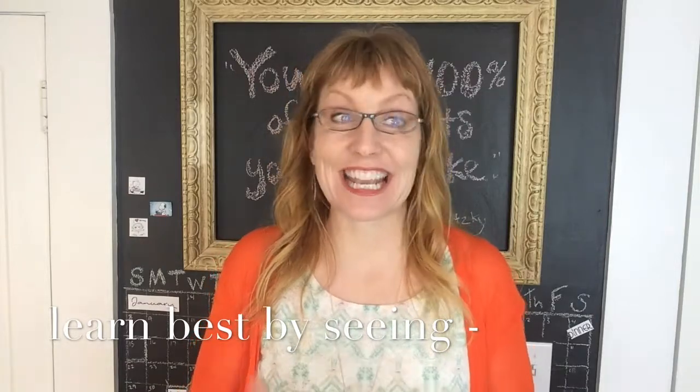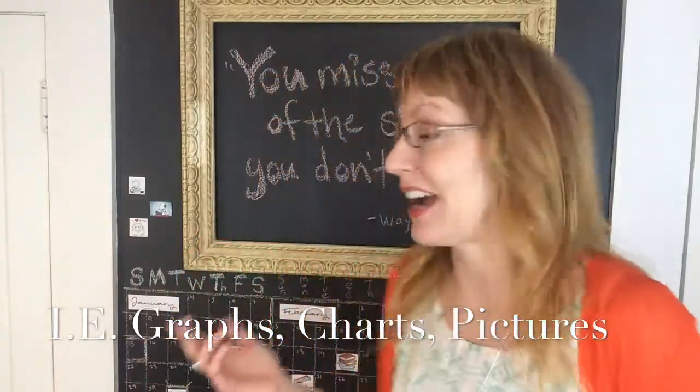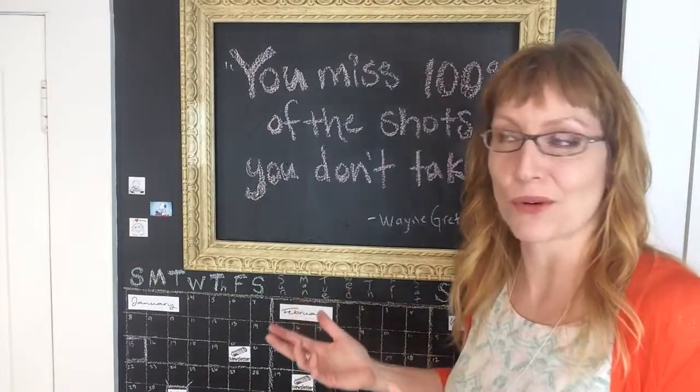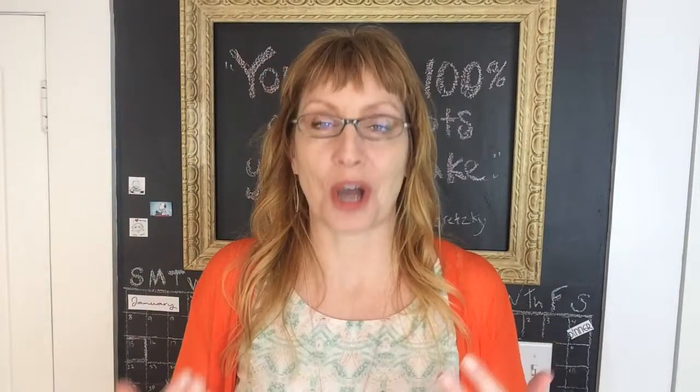Visual learners absorb information best when they see it, when it's in pictures, when it's in graphs and charts and things like that. These people think in pictures and patterns. Now, we're in my office, and I'm sure you've seen behind me, this is just a calendar wall of things that I have for my goals and things like that. So any wild guesses as to what kind of learning style is my very dominant learning style? Yeah, it's visual, right? You can tell. Pictures, words, all of that kind of thing, charts and graphs. That's me in a nutshell.